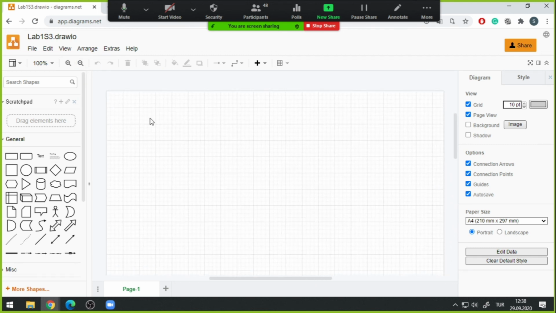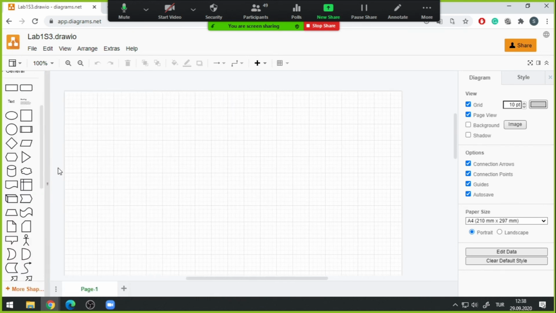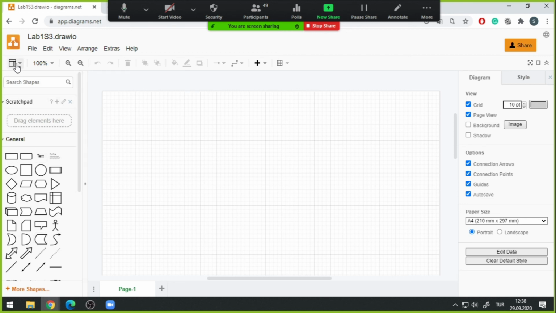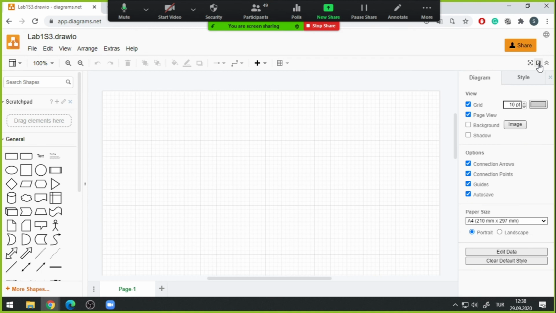And basically, in Draw.io, we can create shapes. And in each shape, we can have some text. And on this left toolbar, we have these general shapes. There are different categories of shapes, and you can resize this toolbar on the left if you need to, or you can open and close some of the toolbars if you don't have them. But this is the default view, and this default view is okay for us.